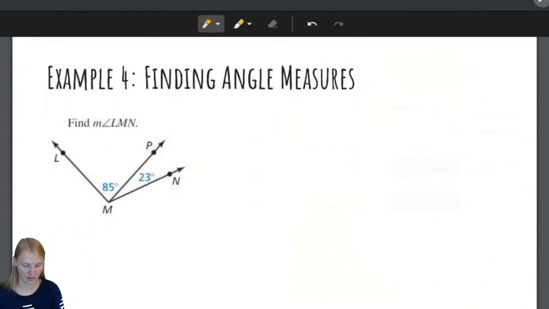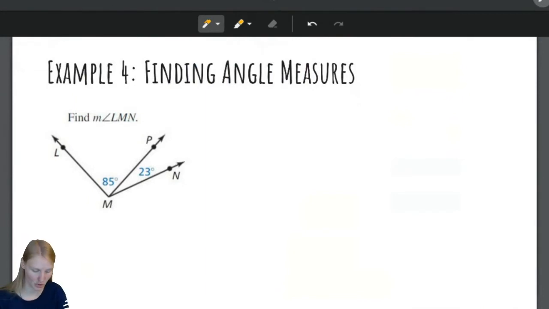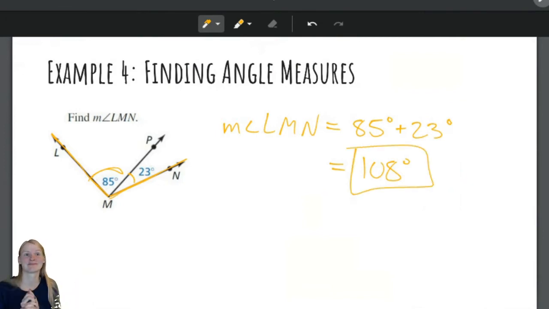And to say it in words is this. The blue angle, which is kind of muddy to see now, but the green angle, the one we've drawn in green, is equal to the red angle plus the yellow angle. That's it. And if you're still a little confused, no worries. Maybe seeing an example will help. So in this example, we are asked to find the measure. And remember, that's what the little M means. This means measure of angle LMN. So where is LMN? Well, L M N. That's the big angle out here. They want us to find that whole angle. Well, I know part of it is 85 and part of it is 23. So the measure of angle LMN must be equal to 85 degrees plus 23 degrees, which is 108. Yes. 108 degrees. Ta-da! Not so bad.